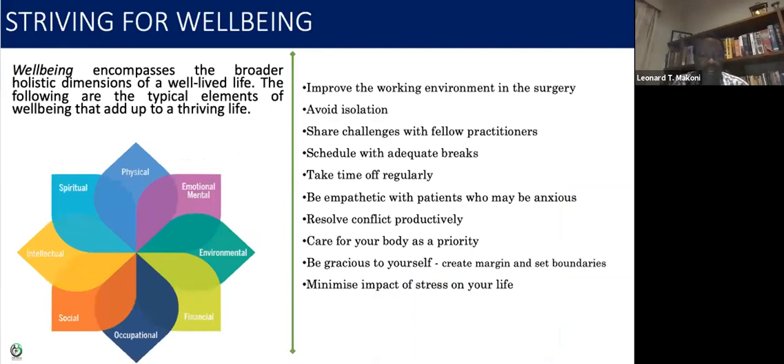And for us, generally speaking, these are the components that have been agreed on, have been researched, and you will appreciate that there's a physical being in you, there's an emotional being, environmental, financial, occupational, social, intellectual, spiritual. Pull all these together, and please don't strive for balance, because that never happens. Even if you die, you begin to decay. So you are ever having something that distorts that which you call balance. You're working continuously towards balance. Achieving balance is an impossible goal, and therefore you'll be very frustrated, if not depressed, with your life.